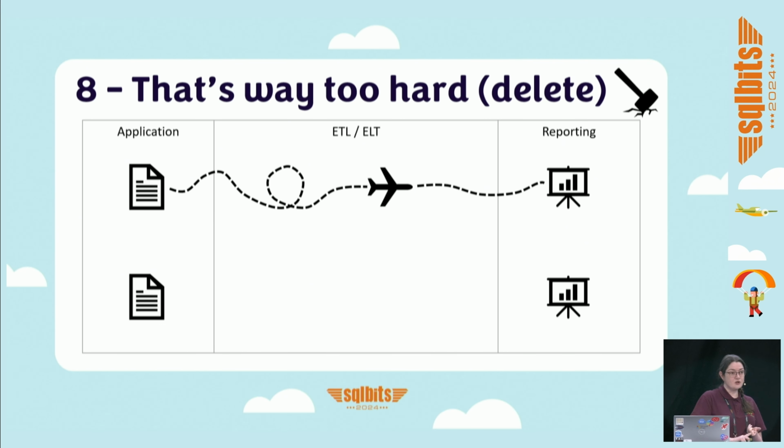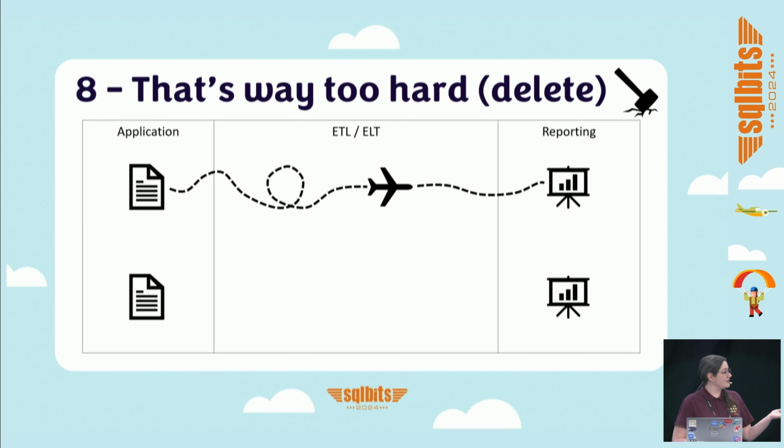In these cases, you could look at doing a soft delete. That is having a column in your transactional database, which is either a bit or a Boolean or a datetime, and then filling that in to say when a row's been deleted, and changing your application so that it takes that into consideration and just doesn't display those records. Then you can have an out-of-hours process to go and clear that data out. Or you could have change tracking enabled, which keeps a log of everything that's happened, and then takes that across.